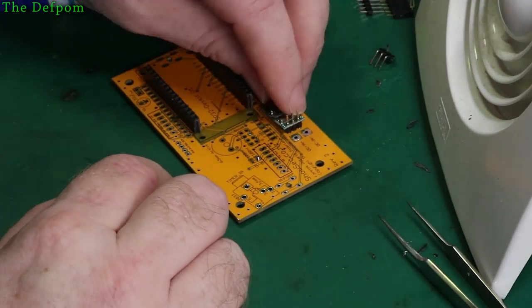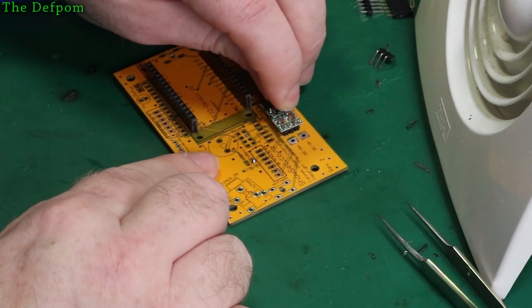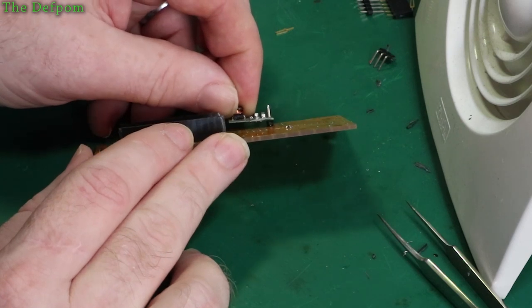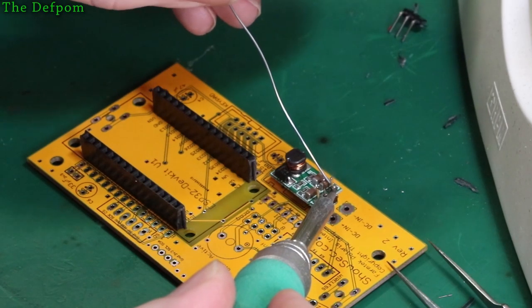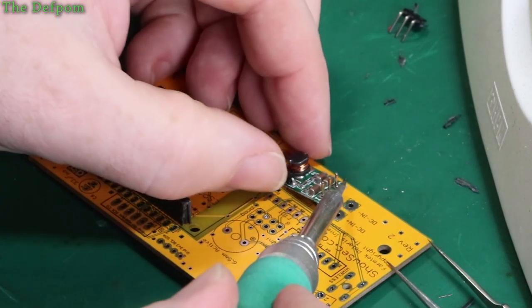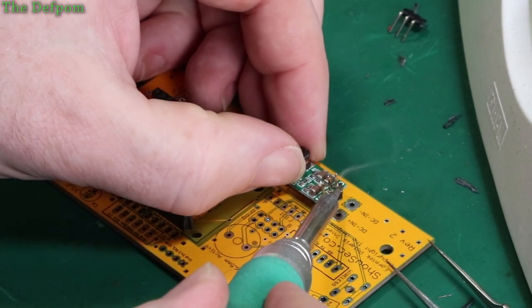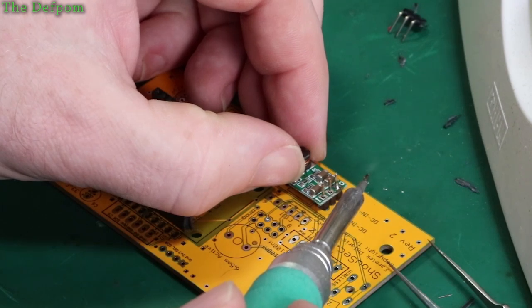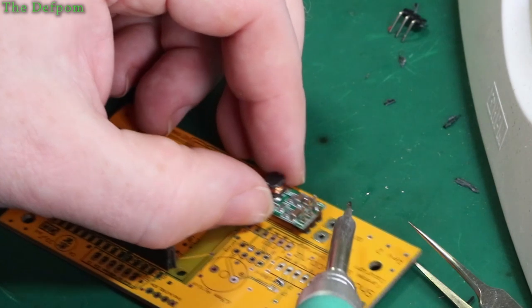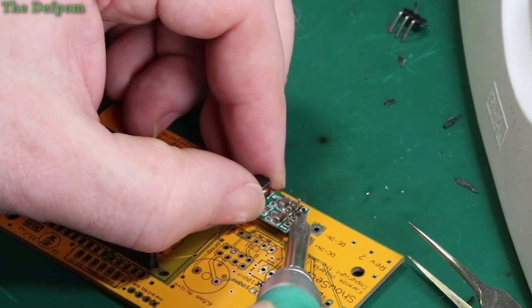Actually, I'll drop that over now, like that. And I can then sit it slightly off the board, just very slightly like that, because it's got some components on the back, and it gives it a little bit of clearance. Yeah. Okay, it sits down a little bit low, but try and get it parallel at least. Nice.